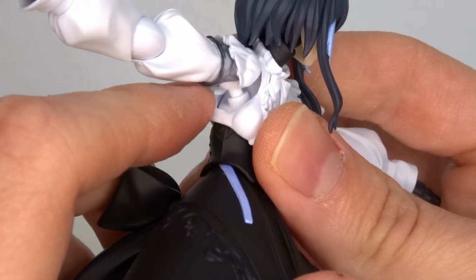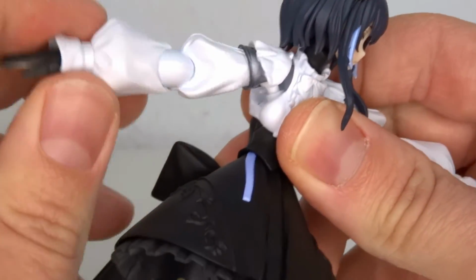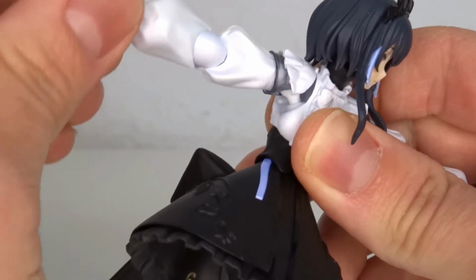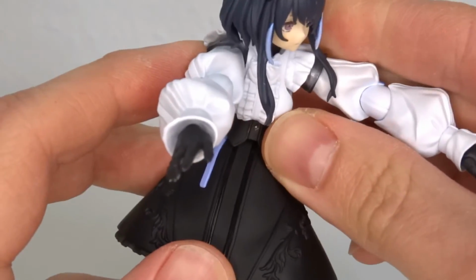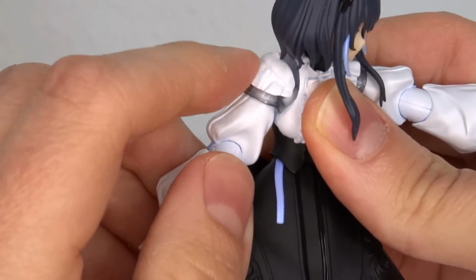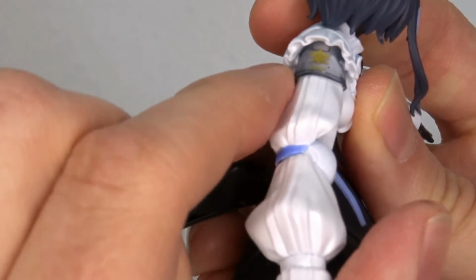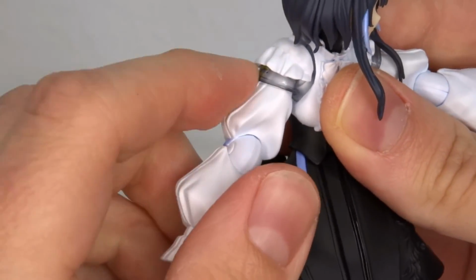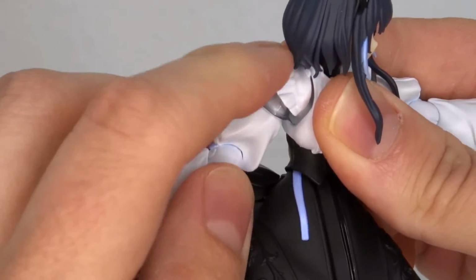You could kind of fill this up if you would like to have a butterfly joint, so you can also move it back and forth. As such, you just have the hinge that moves it up and down and can bring it forward like this. It's alright, I guess. And you do also have this pad on the shoulder, which is just connected via two pegs on the side, so you can move that up and down. Doesn't really free up a lot of articulation, but I guess it makes it look a lot cleaner.